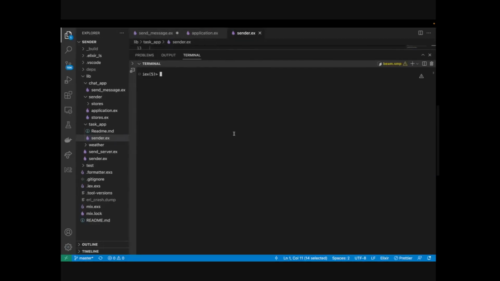So let's look at how we can link processes together. Here we are going to link the interactive shell with the task process. One way is to just use Task.async, and let's inspect the process information.